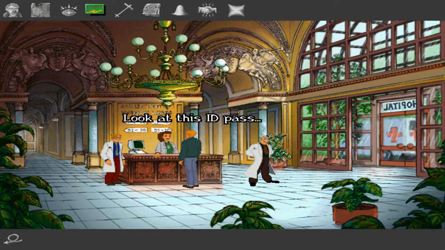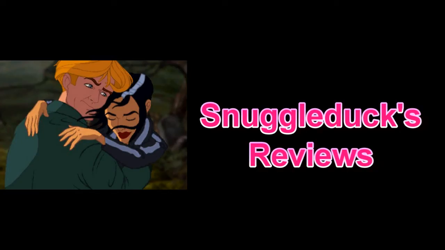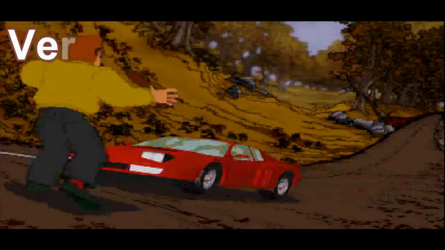Look at this ID pass. So you're Merlin. Marquet's been asking for you. What did you say to the painter? I shan't repeat it, Josh.